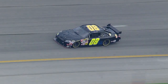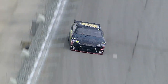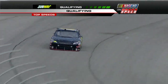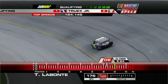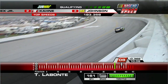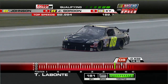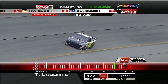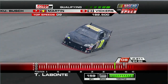And back at the Atlanta Motor Speedway, just a few cars remain in this Sprint Cup Series qualifying session. That's former Series champ Terry Labonte in the 08. And Sprint Cup Series qualifying is presented by Subway. Now, Terry was the slowest of our 46 cars in that final practice session, but he has the championship provisional at his disposal. Got a Nationwide Series win here and has a pole here as well in the Sprint Cup Series. Plans on running about 3 to 4 more races in this car in 2009.